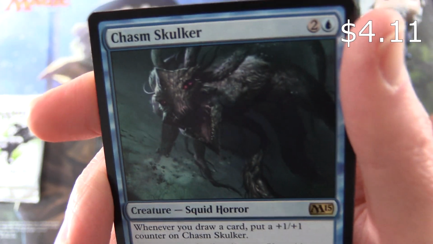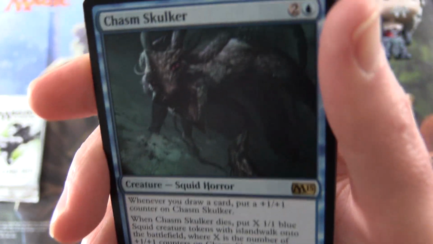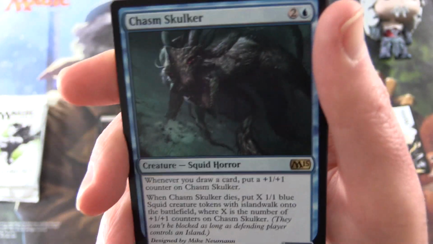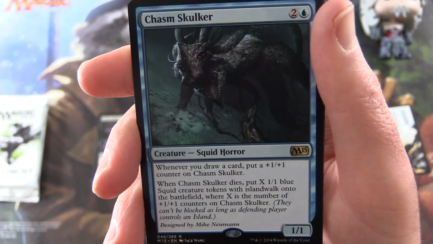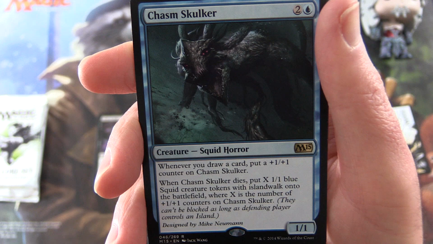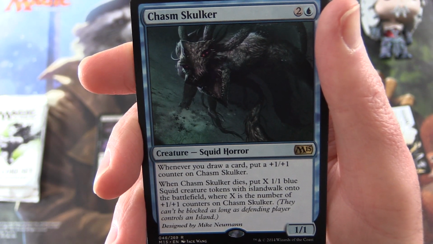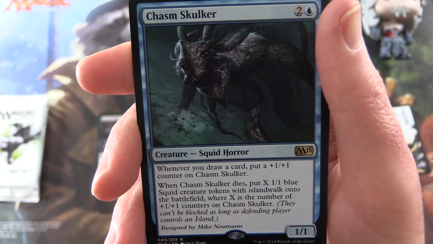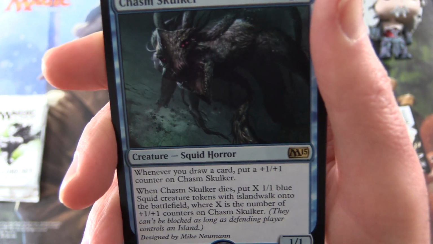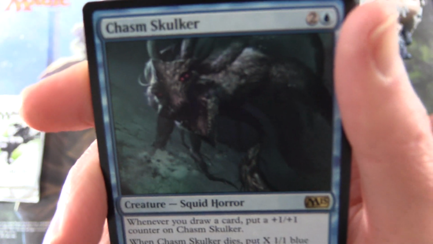Ho ho ho! Creature Squid Horror. Holy moly. 1/1 for 3 mana. Whenever you draw a card, put a +1/+1 counter on Chasm Skulker. When he dies, put X 1/1 blue Squid creature tokens with islandwalk onto the battlefield, where X is the number of +1/+1 counters on Chasm Skulker. They can't be blocked as long as defending player controls an Island.